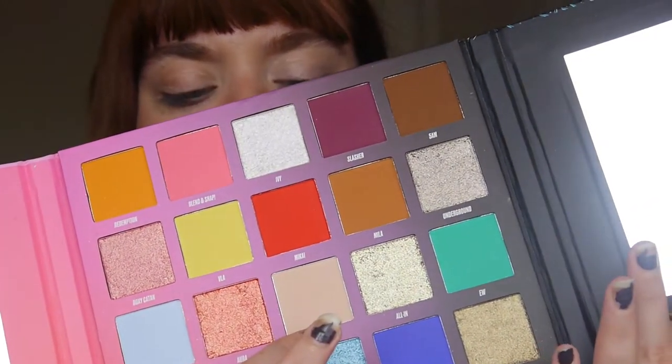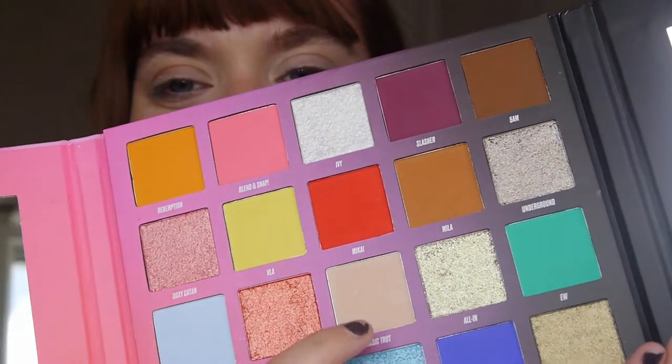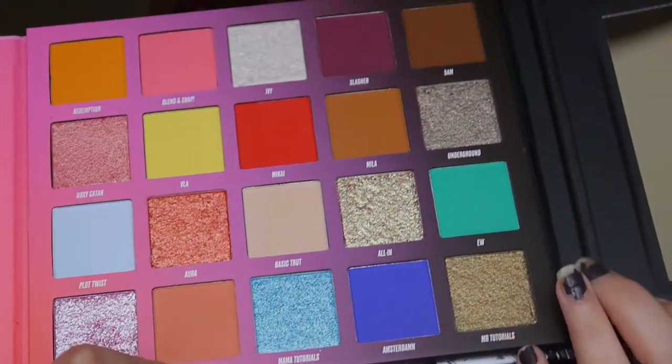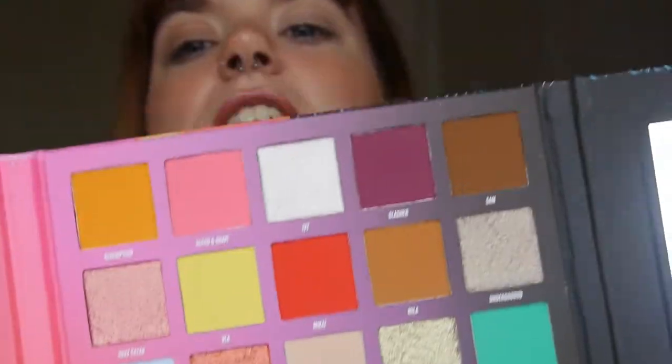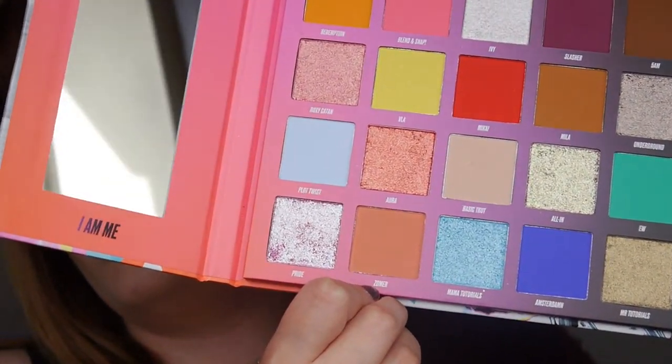So while I give that a minute to sink in, I'm going to start with Basic Truth. I don't know how Dutch, but I remember seeing somewhere that it stands for Basic Bitch. So we're going to take, oh god, I nearly just stabbed, oh no, I did stab a shade. I stabbed the Basic Truth. I'm going to take that and put it all over the lid, and then just in the crease, I'm going to take Zuma. I hope you guys can see that. This palette is so big that I'm like, can you see me behind it? And then I'm going to take the shade Zuma after that in my crease.